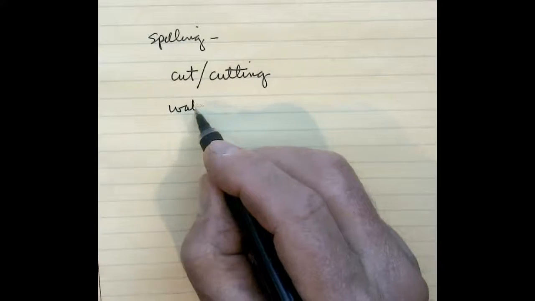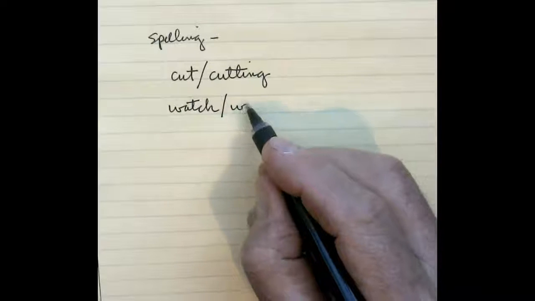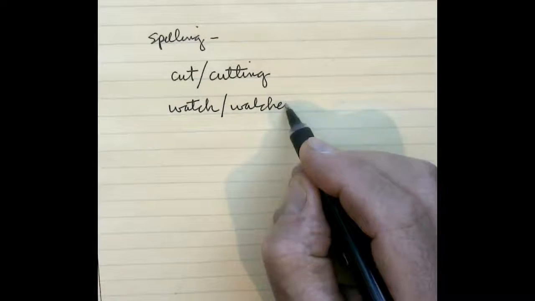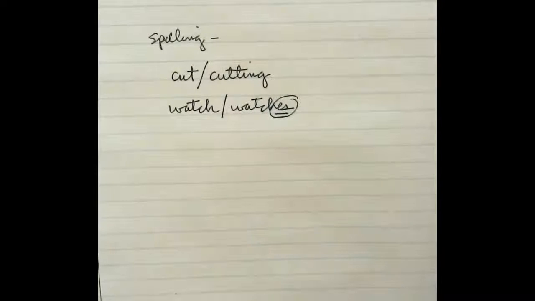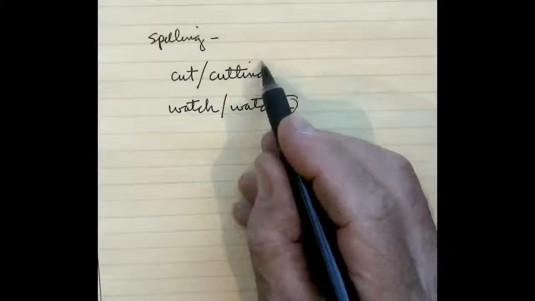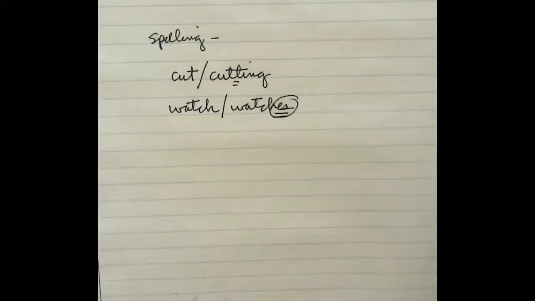Then we have, I watch television. She watches television. It's the S form, but we've added the ES. It's the ing form, but we've actually doubled the final consonant in cut. So there are little changes, spelling changes that we make to the S form and ing, but more or less it's the same form for all verbs.